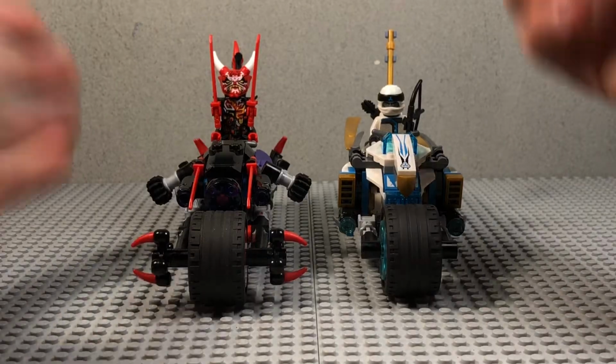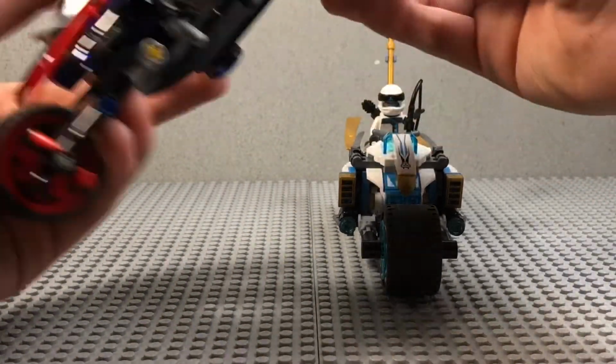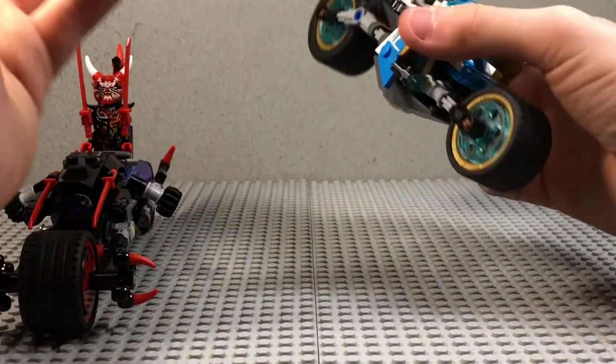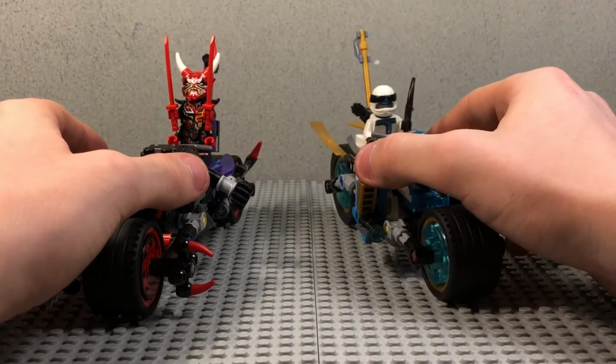Different color schemes. I like how the black, purple, and red really fit together well, and I like that color scheme. And then with Zane, the white and teal blue and a little bit of gold here and there. I like that a lot also. So that's pretty much it for these two vehicles.